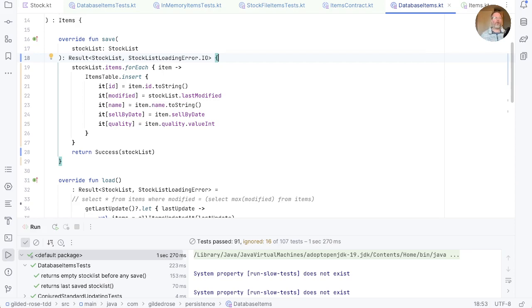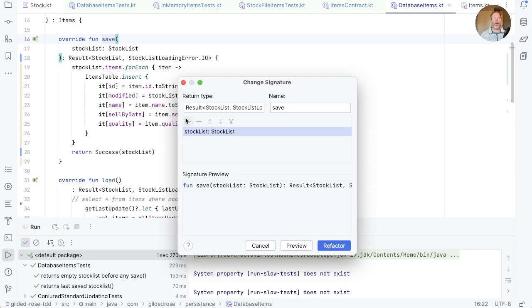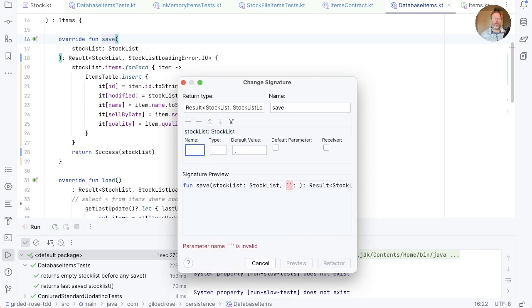Now, how could it communicate? Well, functions have three ways of communicating. One is their name, one is the parameters they take, and one is the return type. So we could call this save in transaction or save requires transaction. But what I propose to do is add a parameter to this to remind us that we need to be in a transaction. And I'm going to call that evidence. So we're going to add a parameter and we want to refactor the base. This is going to be, well, actually, what should this be? It seems to me that we don't need evidence for the stock file items or the in-memory items, but we do need evidence for the database items. So they need different types of evidence.